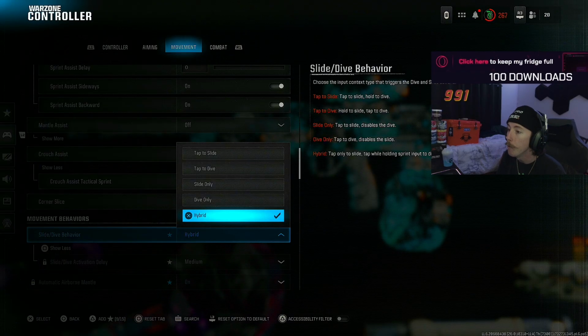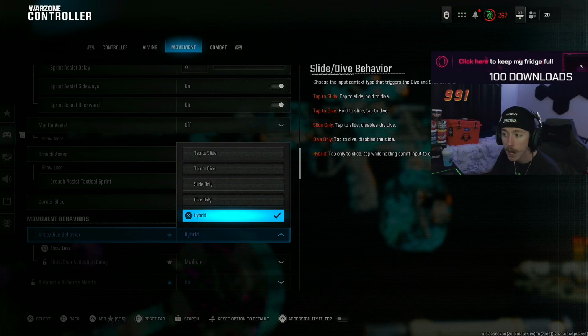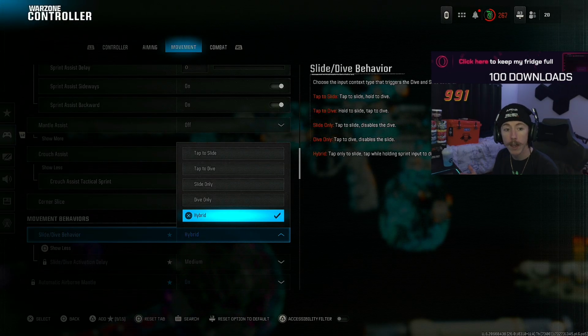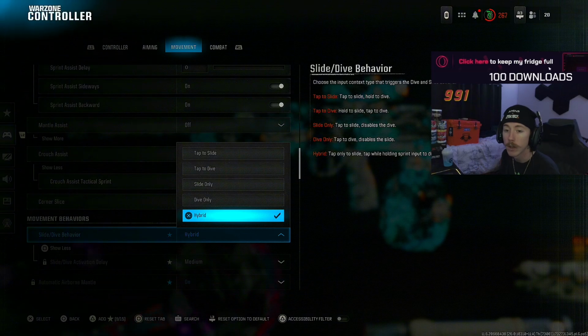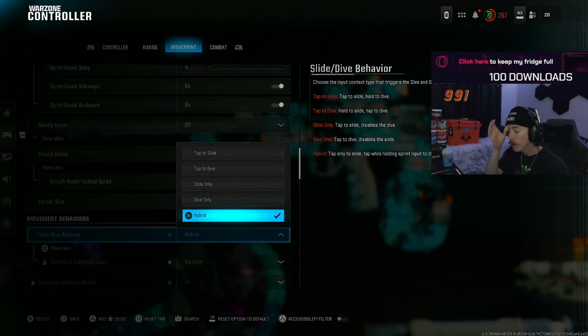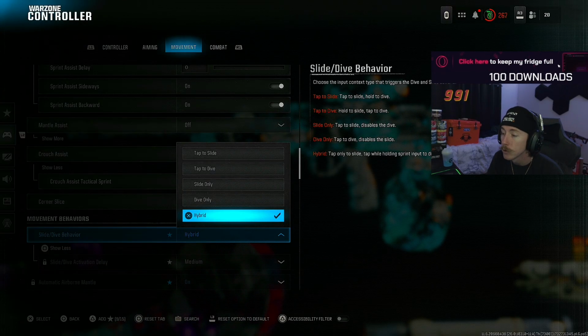This does allow you to do some crazy stuff with the movement. You can dive, you can slide. With this game, compared to the last game, you can shoot while diving, so it becomes a lot more beneficial and a lot more useful to be able to dive. And it's also less detrimental when you dive on accident. So I definitely took my time to get used to hybrid, and I think it is absolutely worth it.